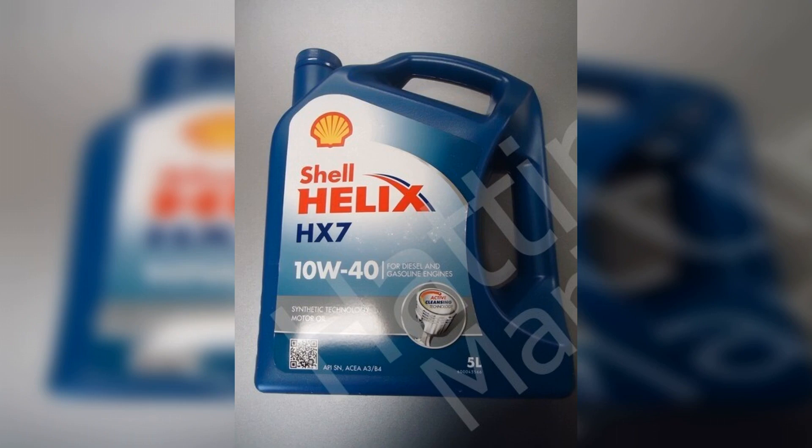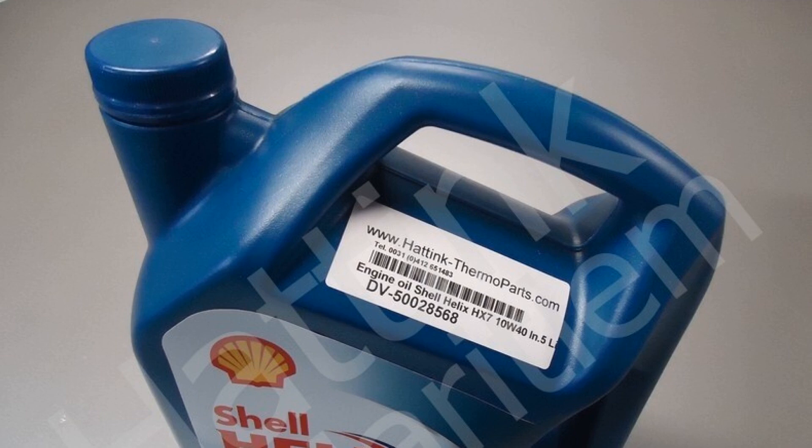Economy is another advantage. Due to low vaporizability, oil is spent sparingly — it practically does not spend on fouling and rarely requires refilling between full replacements. Replacements can be made less frequently because the viscosity remains stable throughout the oil's life. It also contributes to fuel economy. Additionally, this oil is cheaper than Shell's fully synthetic products and has a stable viscosity virtually independent of changes in external conditions, allowing use in any weather, temperature, and on any road.